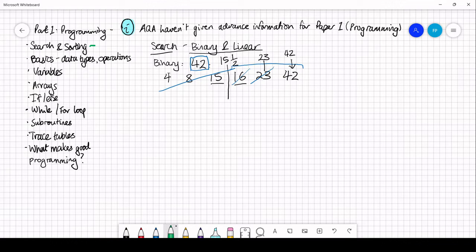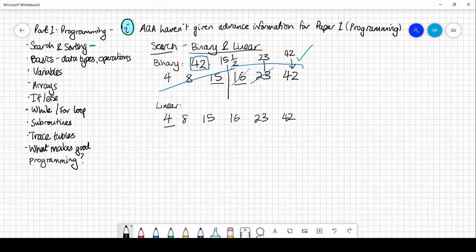Yep. Okay, good. Whereas linear search is actually quite easy to do. If I write these out again, talk me through how linear search would go through this list here. Like go through each individual one. Okay, so which one do we start at? Just 4. So remember, we're searching for a value.